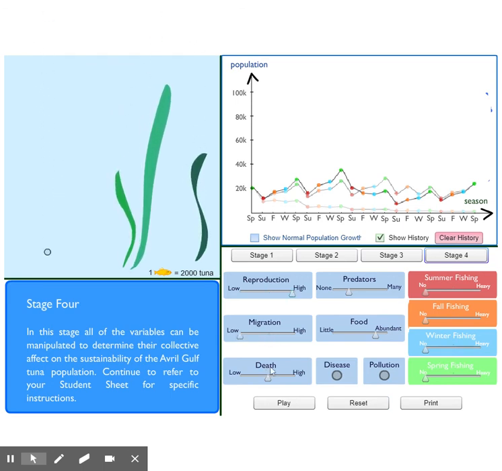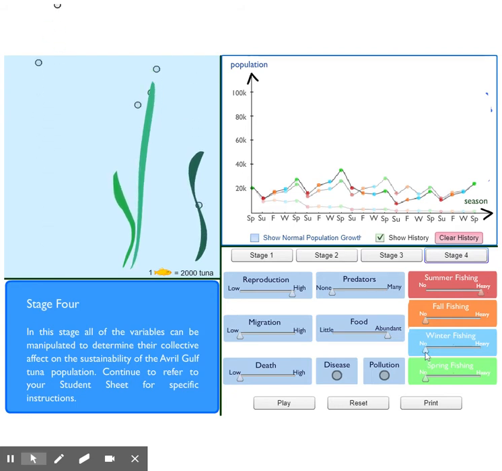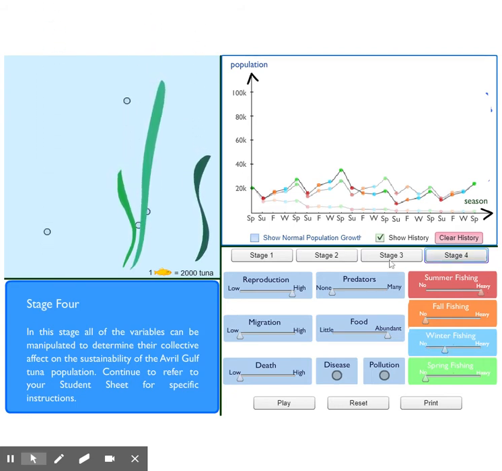So we're going to run 1 or 2 more here. Let's see, I'm putting everything back. We had no predators. We had a lot of food, heavy summer fishing and some winter fishing. But now let's say sometimes in Minnesota when we really want to go fishing, we stock the lakes, right? We add extra fish into the lake so that we can go and fish for them. So that's kind of like migration, like adding new fish.